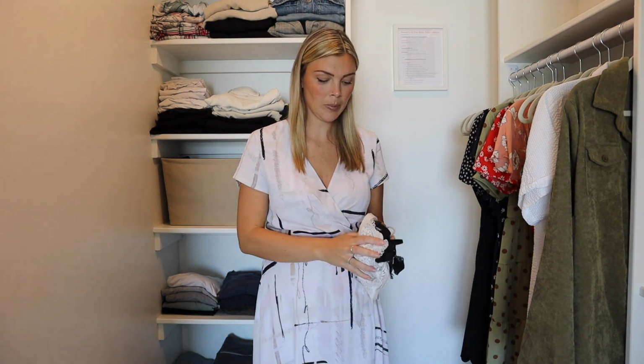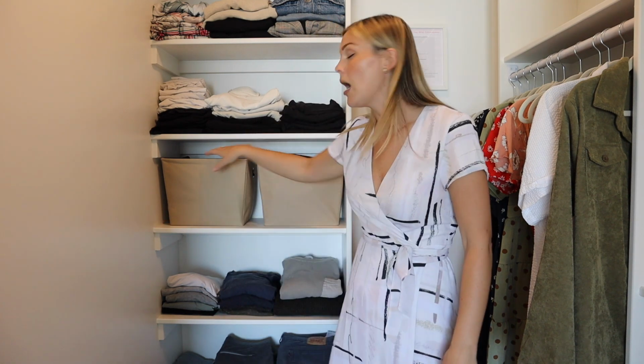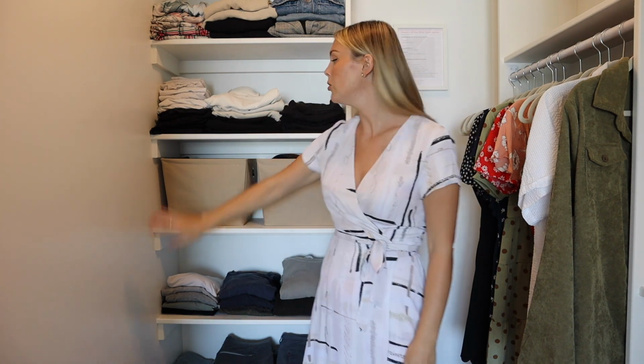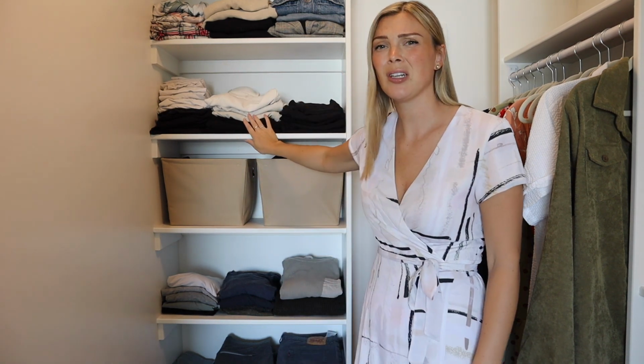All right, not really gonna show these on camera, but just some extra undergarments, some bras, some underwear that are uncomfortable, had too long, don't need them anymore, that sort of thing. I can let go of those items. And that's a good point too. Sometimes when we're decluttering, you go for the big ticket items, you go for the important stuff or the most standout items. So for instance, dresses, that's an easy area to gravitate towards to start your declutter. But things like undergarments, smaller items, bathing suits, all of those smaller items are easy to forget when you're going through your declutter, but they accumulate just like everything else. So I encourage you, if you are going through an entire closet declutter, to also strongly consider going through your undergarments or smaller pieces, because you might be surprised at the amount of things that you find that you can let go of.